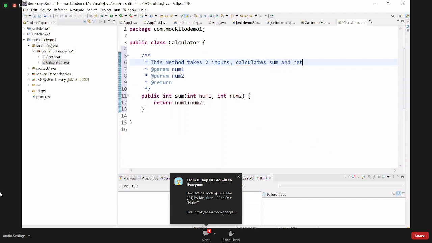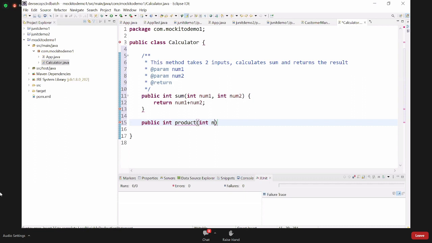Similarly, I'll write product also. Public int product of int num1, num2. And here I'll say return num1 into num2.